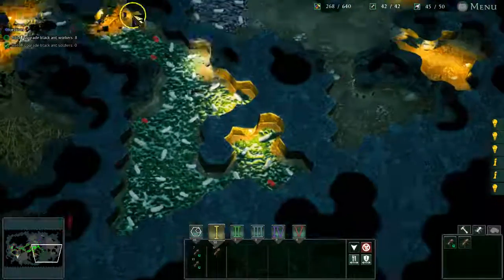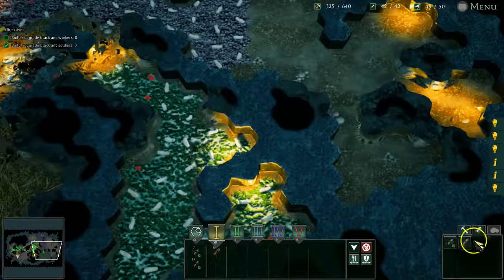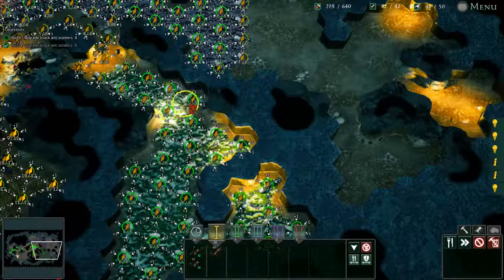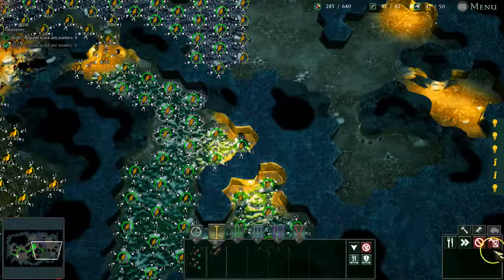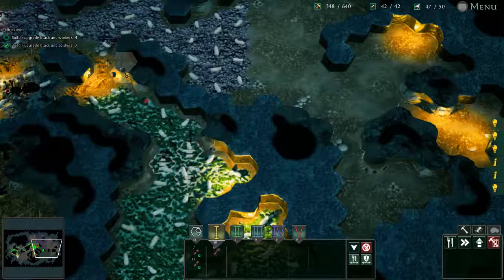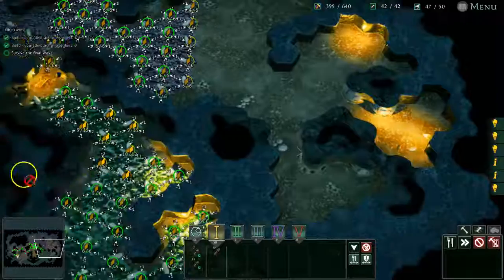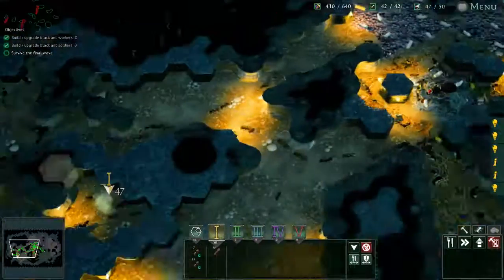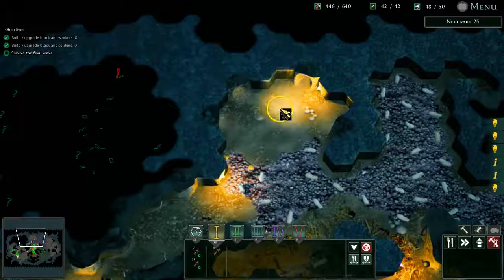Okay, now that I have all the workers, or at least I should. Actually, for it to be faster, I'm just gonna upgrade them. I think that is it. Just in case, just one more. Okay, just do that, please. You guys are gonna go there now.